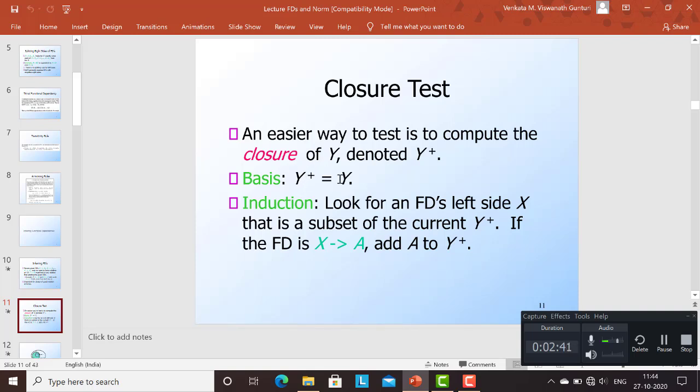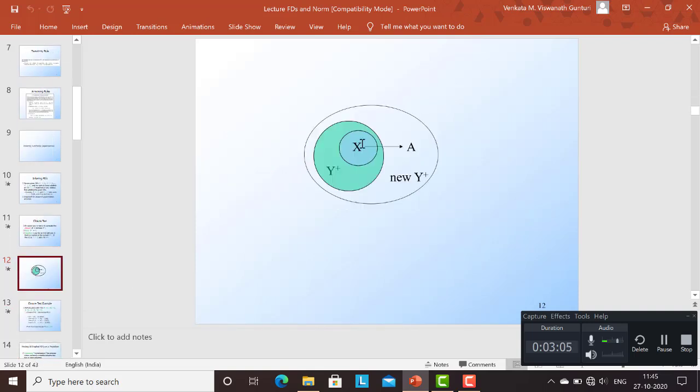So I say that Y plus is initialized to Y, and then I will repeatedly look through my set of functional dependencies and catch any FD whose left side is a subset of the current Y plus. If that is true, then I add A to the Y plus, right? So this is how it goes.